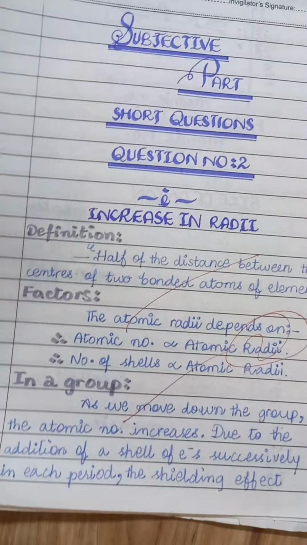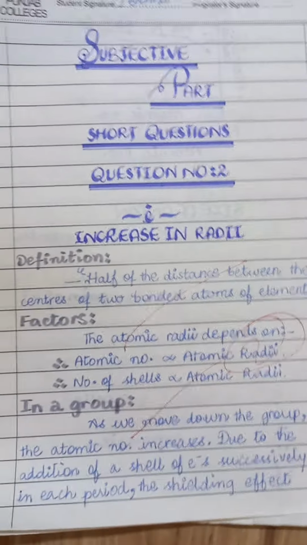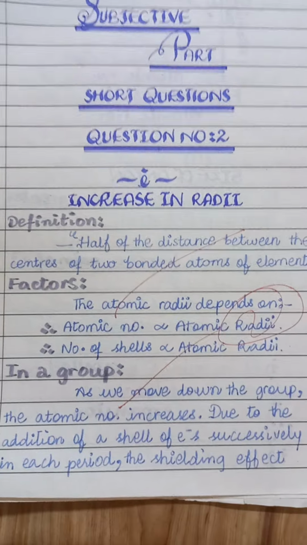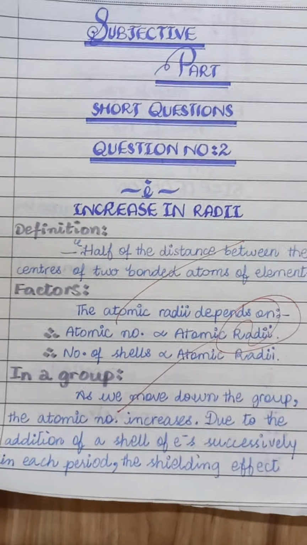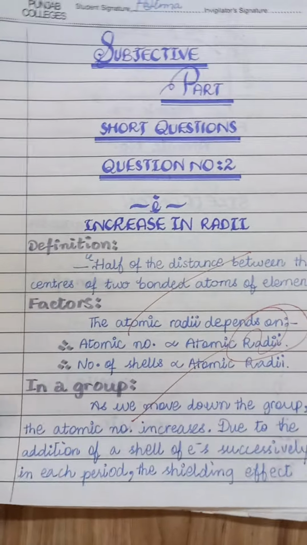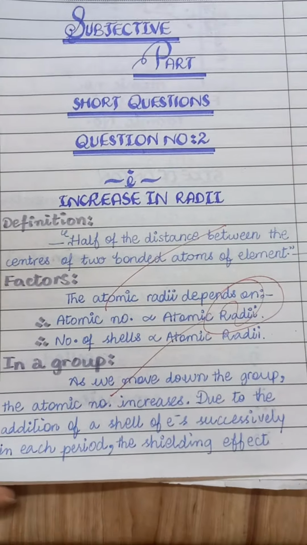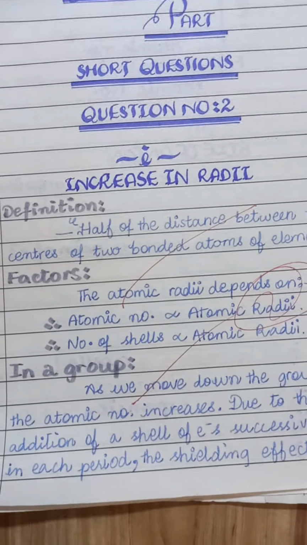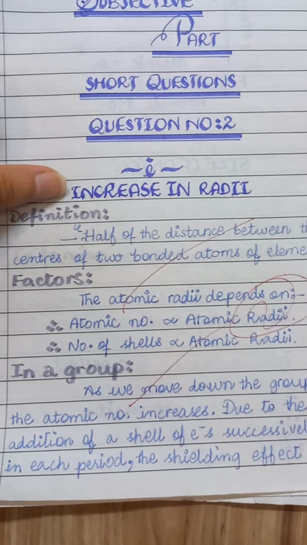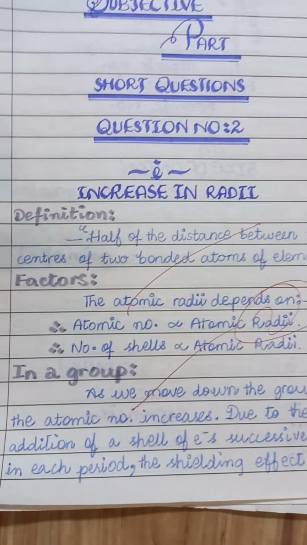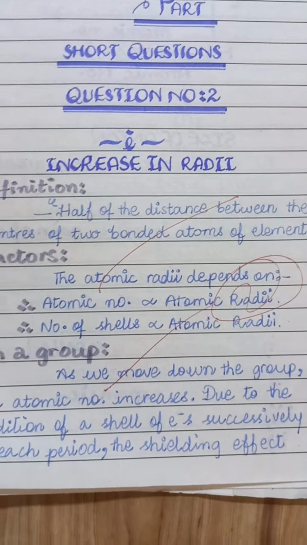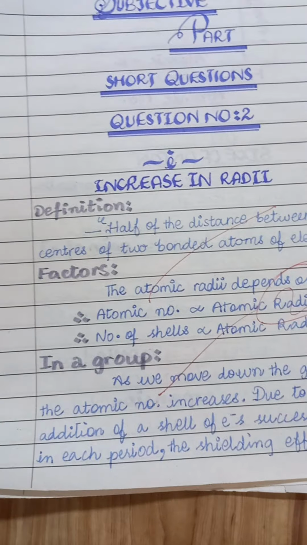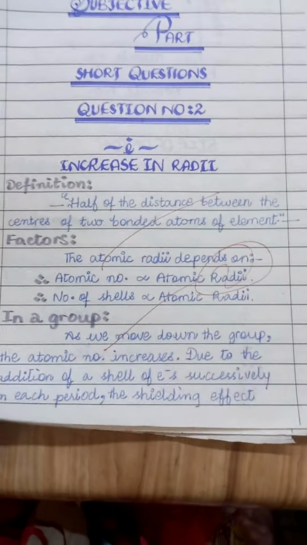Here you can see this is how she started the paper. As you can see, subjective part, short questions, question 2. As I already mentioned in one of my previous videos, this is how you should start your paper of any subject that you have opted in English. She's basically used two inks. One is the blue right here, and this was supposed to be black, but it faded or something happened, and so it's no more black. But you can clearly distinguish between the two. It's obviously done for presentation purposes. So this is how she's attempted it.